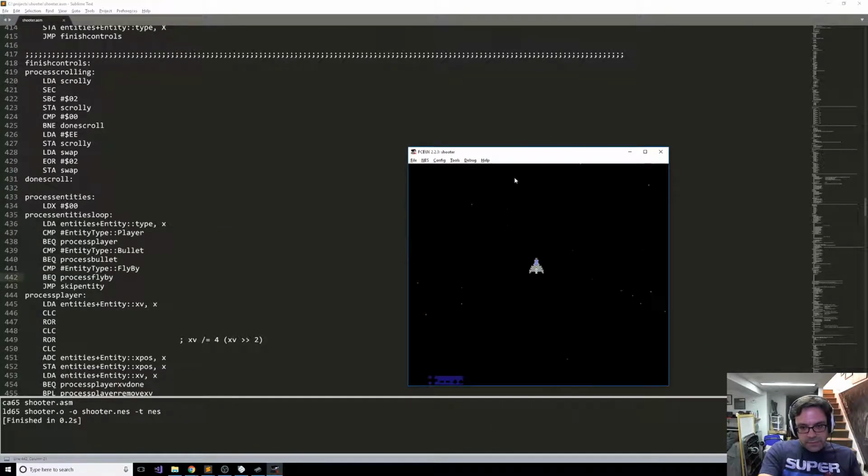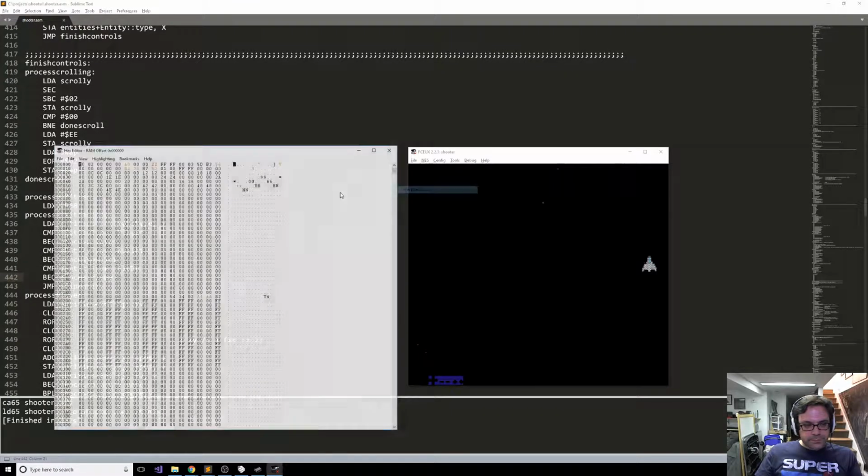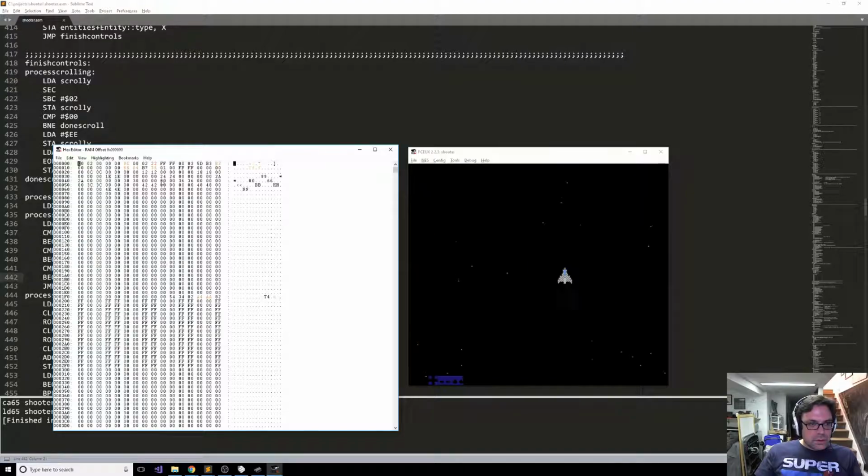Okay, so yeah, that's kind of what I expected it to do. It's broken. Yeah, that's pretty cool. So all of this is because, my guess is, it has something to do with the way that I'm handling the subtraction of the velocities.